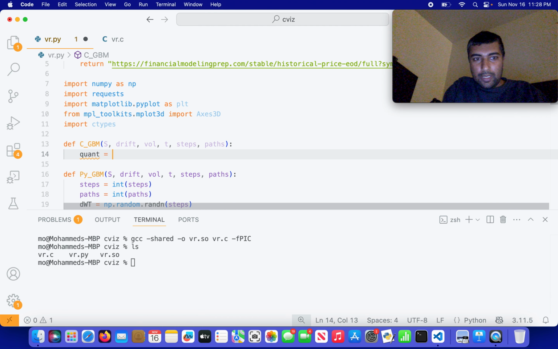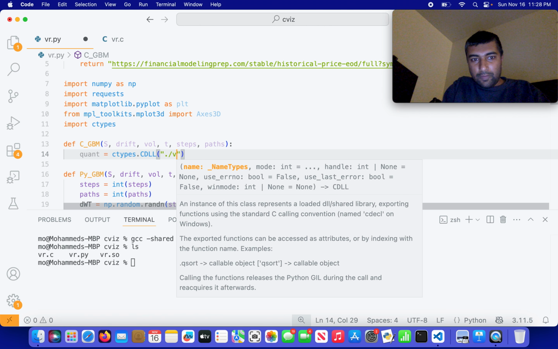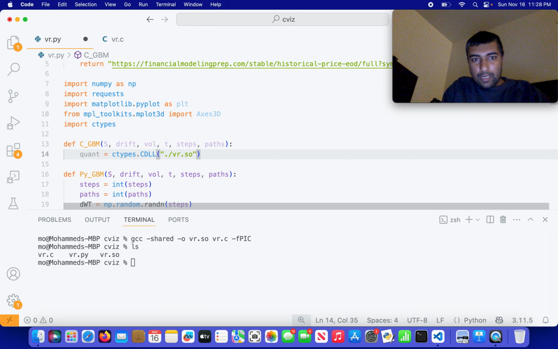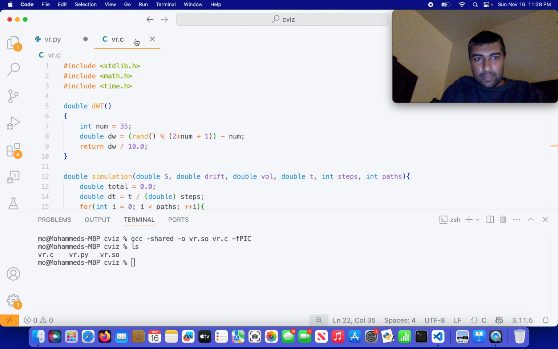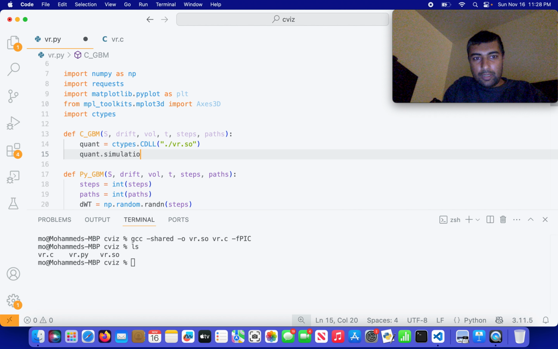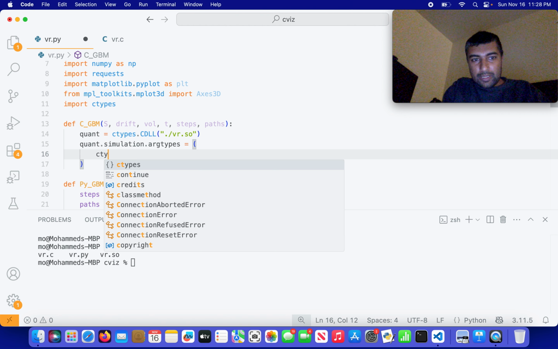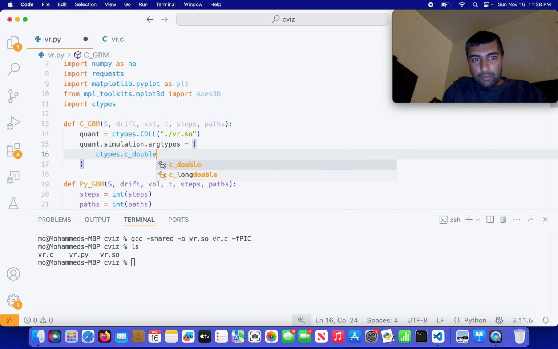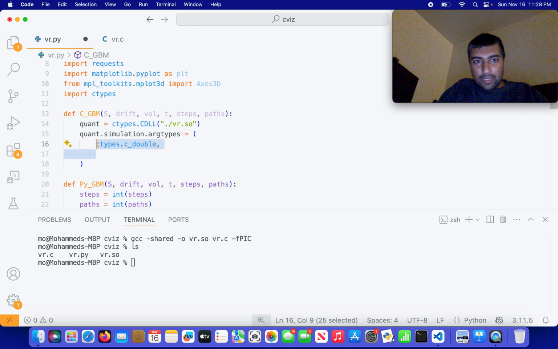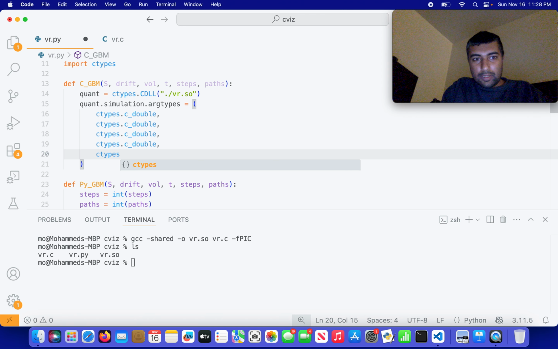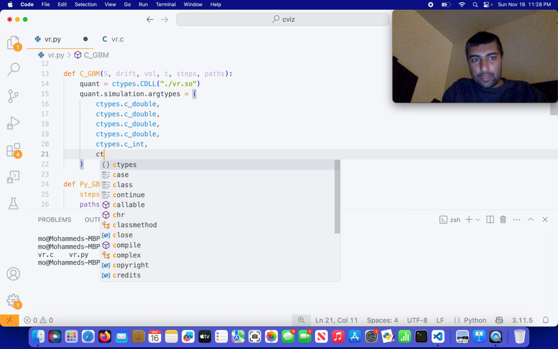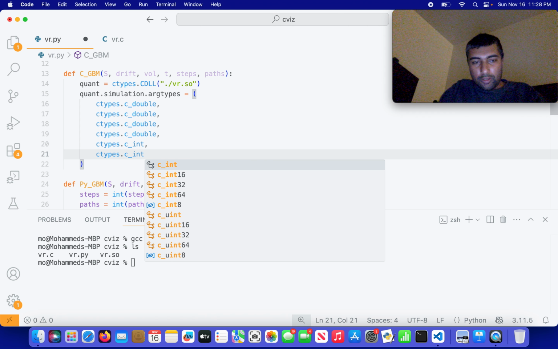So I'll call this quant equals ctypes.CDLL('./vr.so'), and then it's going to be quant.simulation. Oh, it's simulation. Dot argtypes equals. So this is going to be ctypes.c_double, and actually I can see these right here. So that's 1, 2, 3, 4, and then ctypes.c_int and ctypes.c_int.